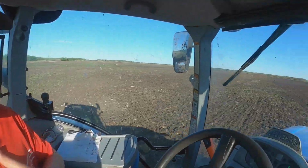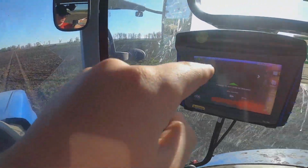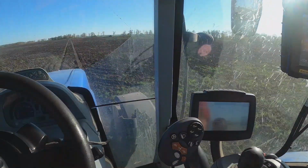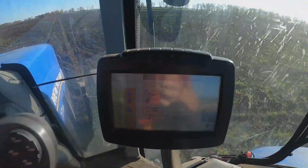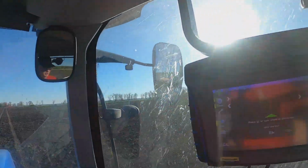Today I am your host at 4E Farms. Right now we are seeding our 2020 barley crop. We're on our same line as the fertilizer spreader was. We got auto steer. We're going something like 4.7 miles per hour.